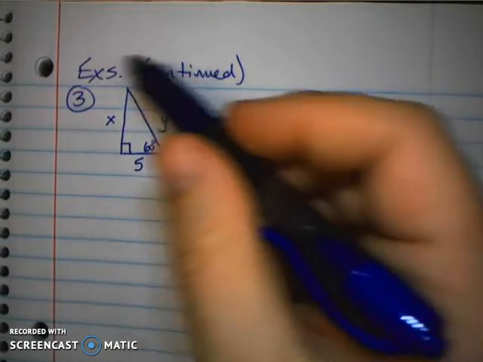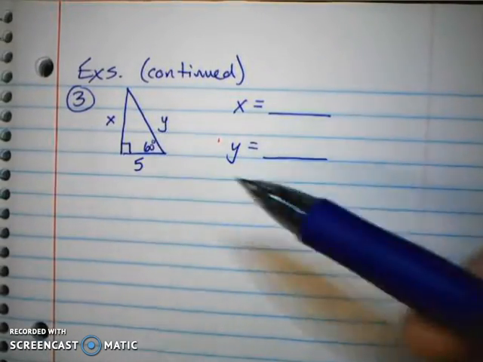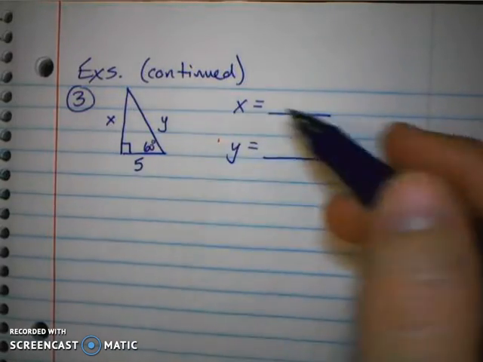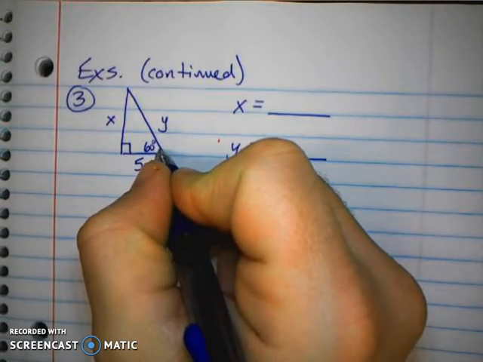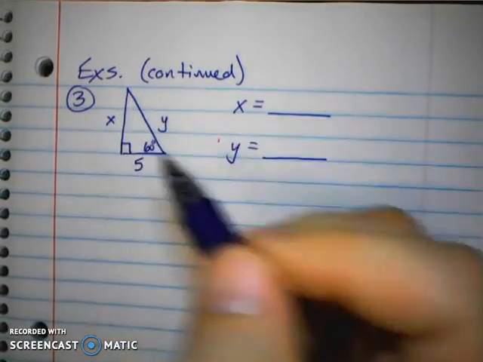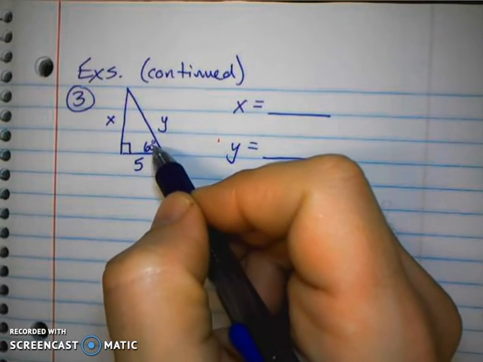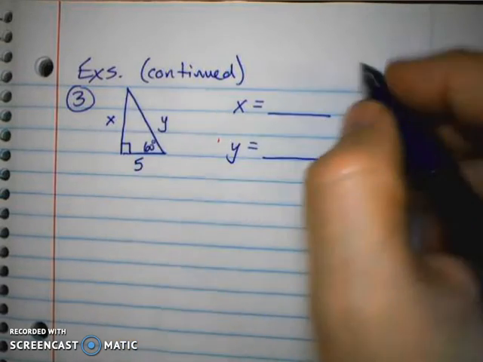Okay, give yourself a little bit of time to draw this diagram and write this down. If you need to pause the video, go ahead. But we should be ready to go ahead and tackle this problem. We have a right triangle where one angle is 60 degrees. They won't necessarily write the other one in, but if this angle is 60, 90 plus 60 is 150, and 180 minus 150 is 30. That makes this a 30/60/90 triangle.